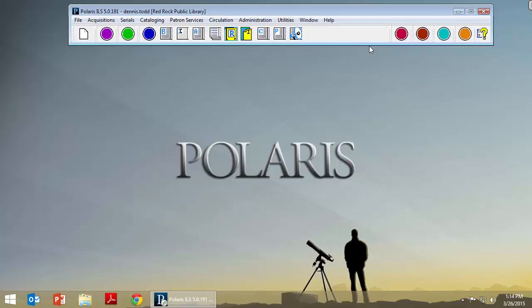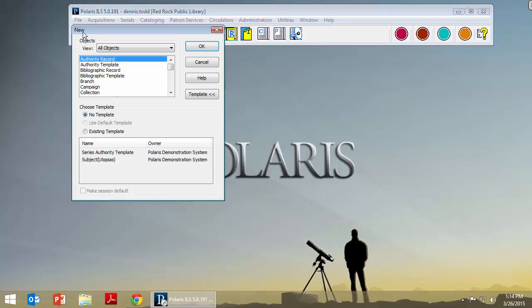So the simplest way, actually, I shouldn't put it that way, because the easiest way is to actually do copy cataloging and bring the records in. But probably the most fundamental way is to come here and do what not many libraries do nowadays, and that is cataloging from scratch.